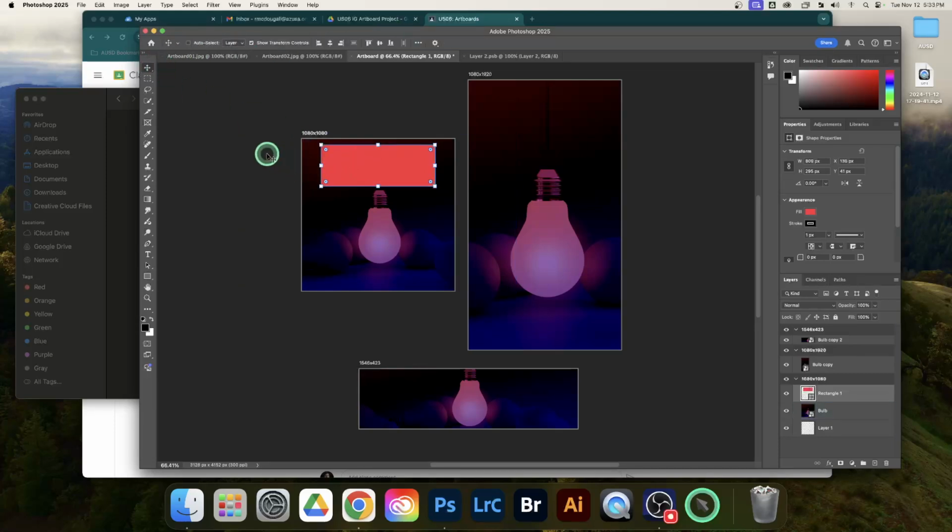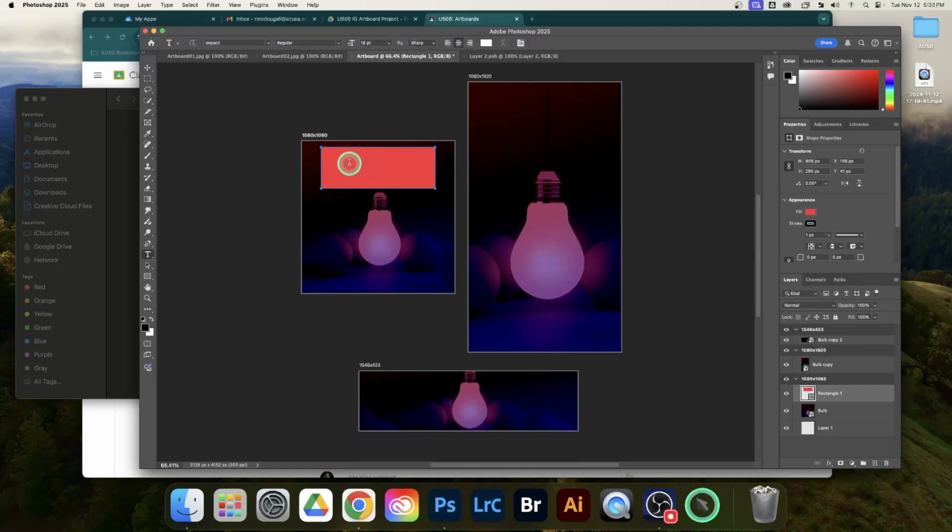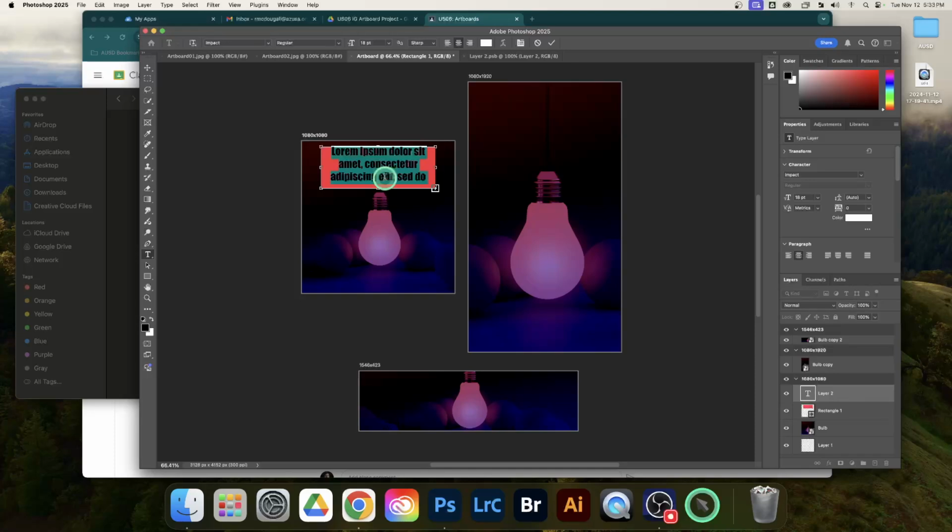That looks good. Now we're going to add some text. So let's go to our type tool again. And if you start typing inside of a shape, what might happen is that it will create a text box for the shape. Otherwise, if it doesn't, you can just click and drag to draw and it will create a text box. So you see if I clicked in the shape, it actually boxed my text to stay inside the shape. So I'm going to put subscribe like that.